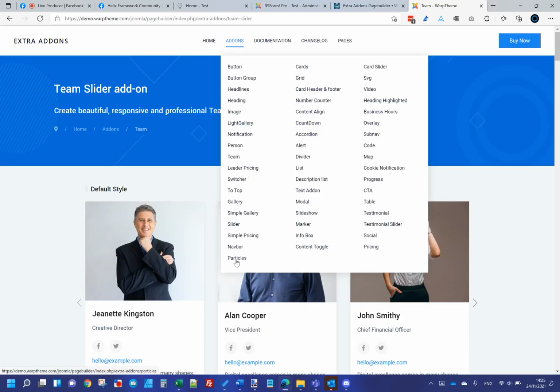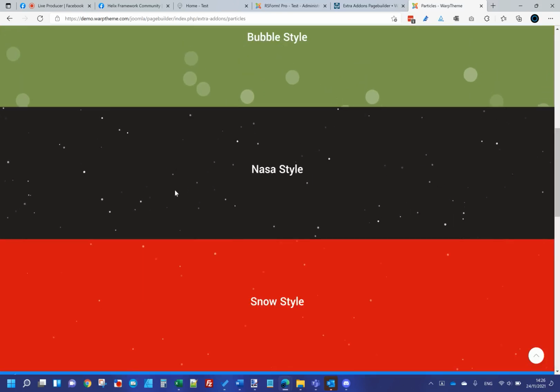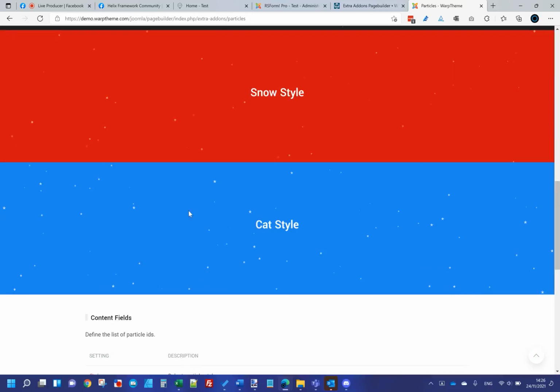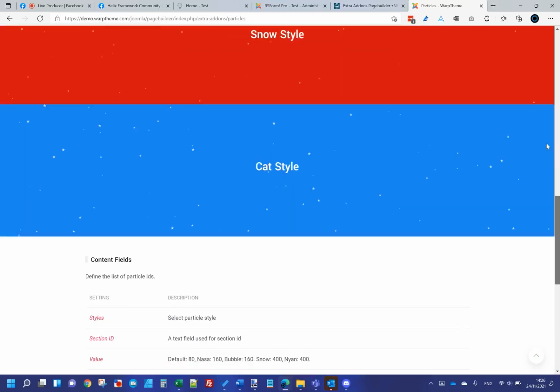Navbar. Oh, it's got that as well. I like this one. I've used predefined styles that look like stars, snow, although the snow's going upwards at the moment there. Stars going sideways.